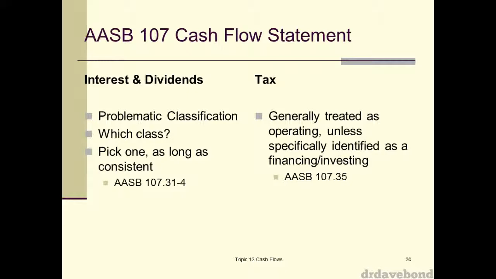Now, this is where it gets a little bit difficult, because the standard doesn't tell you for either interest, dividends, or tax where to put them. Companies can actually choose where to put those amounts, which, as one takeaway, is you cannot simply compare the cash flow from operations from one company to the cash flow from operations for another, because they may have done something different with their interest. And that's one which you do see in different places. So if you're ever comparing cash flows, if you're ever looking at the different components of cash flows between companies, you've got to make sure that they're actually including the same things in the same places. Otherwise, you're comparing apples with oranges.